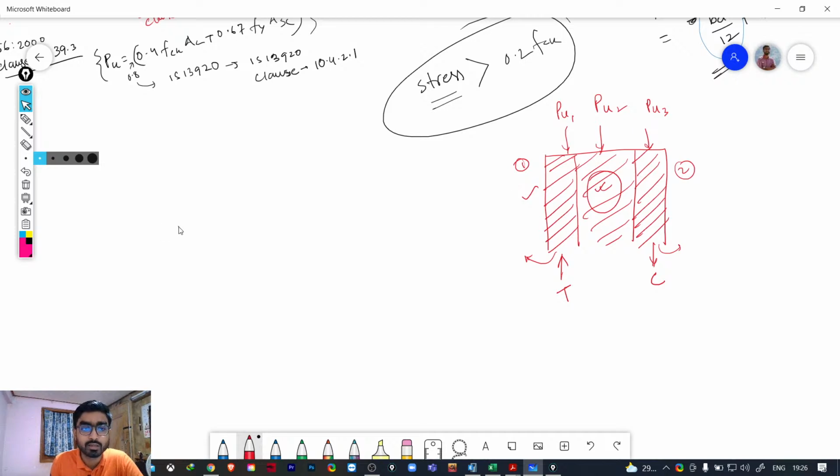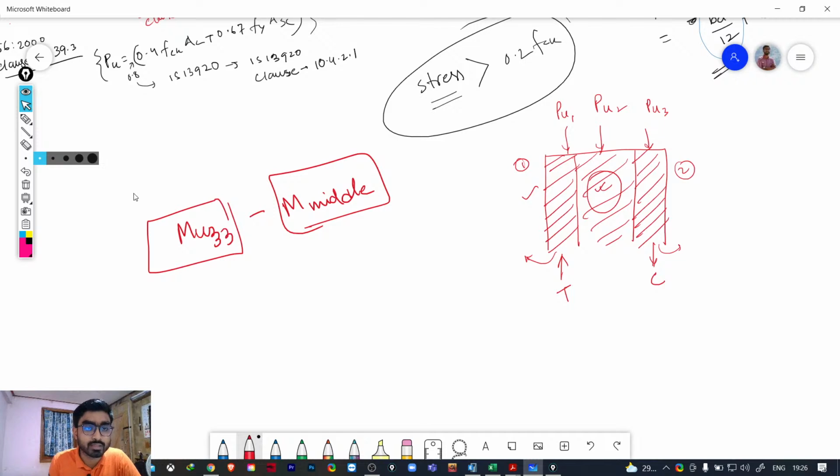It will be the total moment Mu33 minus, okay, fine, it will be tension and compression, right? What it will be, it will be moment at the middle, right, yes. Okay, this is the first method.